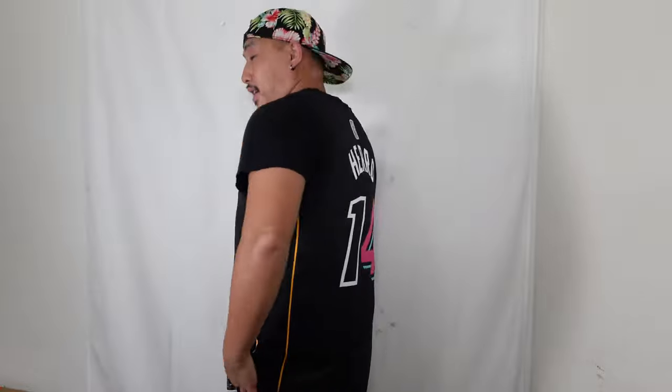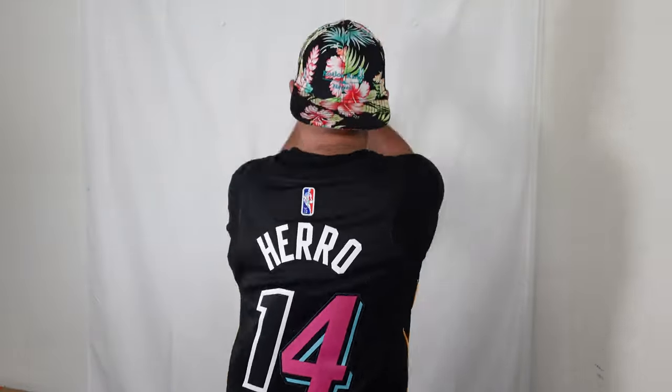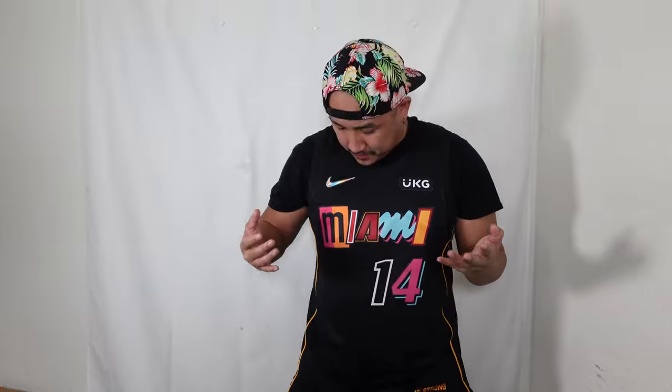Right here you got the front of the jersey — Miami across the front with different scripts, different colors, and then the awesome swoosh patch. Side panel has the two polyester streak pieces running down both sides. Then you got the back of the jersey. That was a lazy attempt at the snarl that Tyler Hero did in the bubble — I don't have a signature move of his off the top of my head; I know he shoots, he's a sniper. Overall, this jersey grew on me. I actually really like it — maybe because it's a dark jersey and I'm biased toward darker, sleek-looking jerseys.